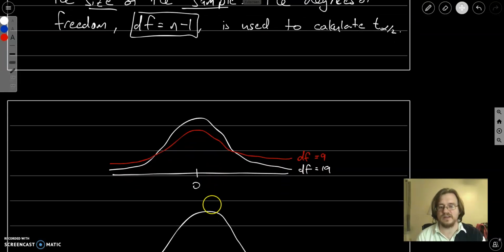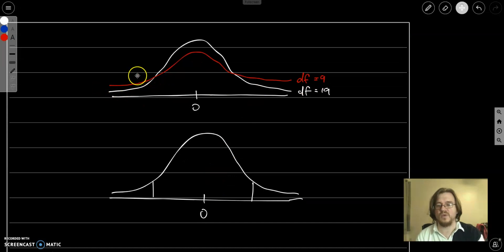And just to illustrate this a little bit, when we look at what happens to the t distribution, well, the t distribution is nearly normal, as in it looks like a normal distribution, but it's just off by a little bit. And in particular, if we take smaller sample sizes, if the degree of freedom is smaller, it's going to be even flatter. It's going to be flatter and flatter and flatter the smaller the sample size. The bigger the sample size, the bigger this bell shape in the middle is going to be, the closer to a normal distribution.